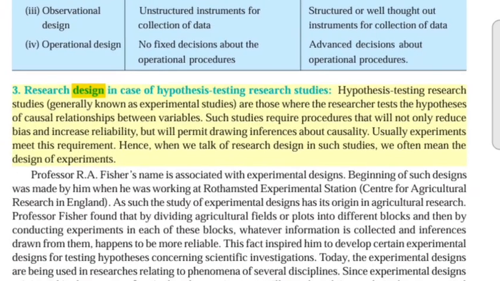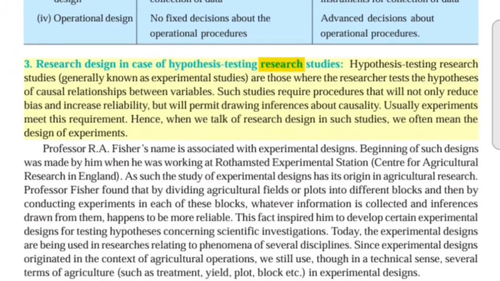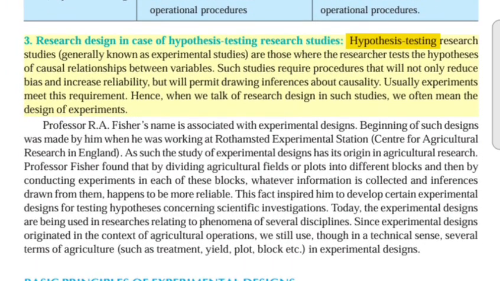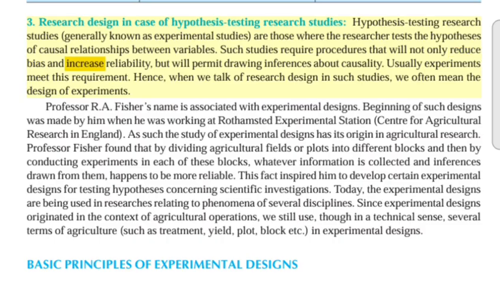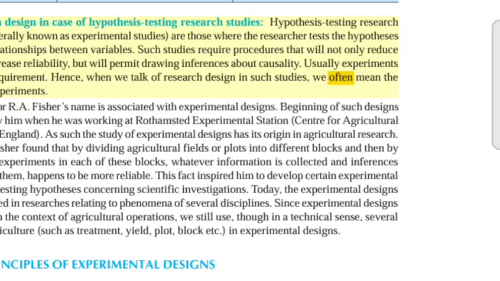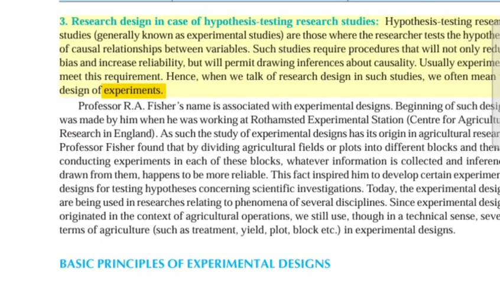3. Research design in case of hypothesis testing research studies. Hypothesis testing research studies, generally known as experimental studies, are those where the researcher tests the hypotheses of causal relationships between variables. Such studies require procedures that will not only reduce bias and increase reliability, but will permit drawing inferences about causality. Usually experiments meet this requirement. Hence, when we talk of research design in such studies, we often mean the design of experiments.